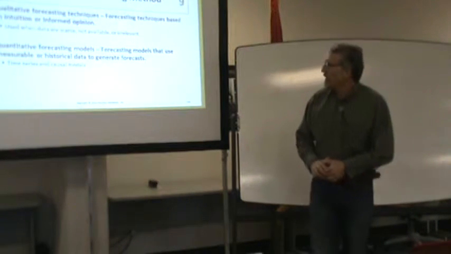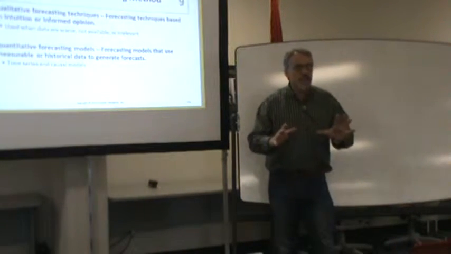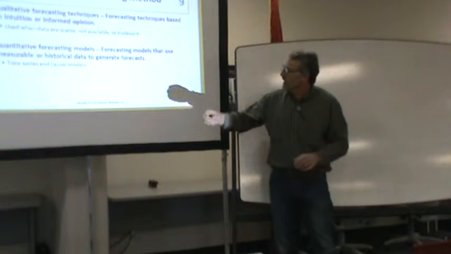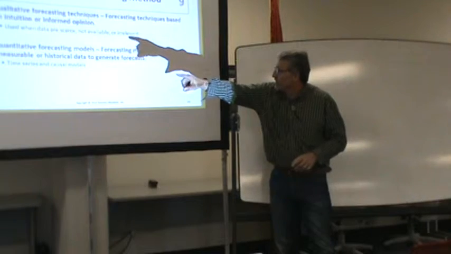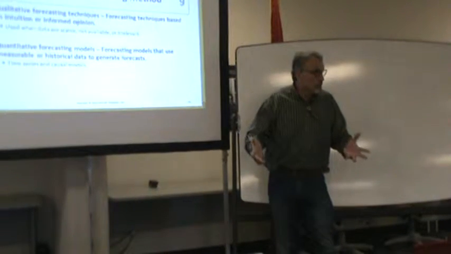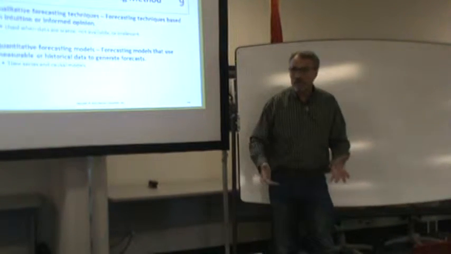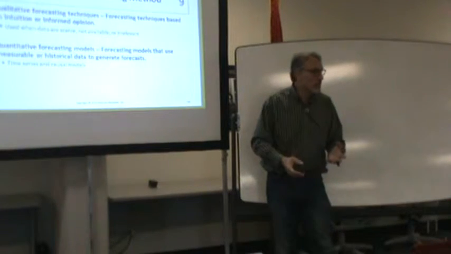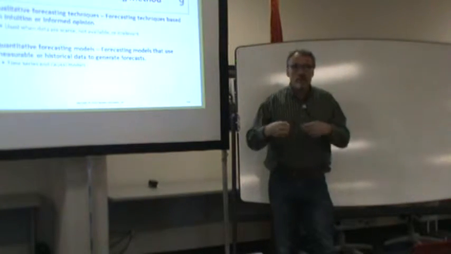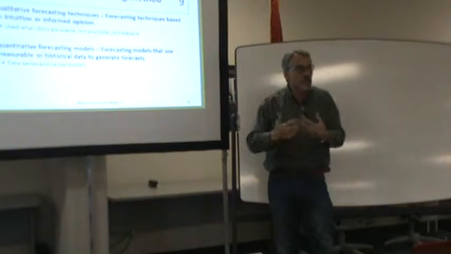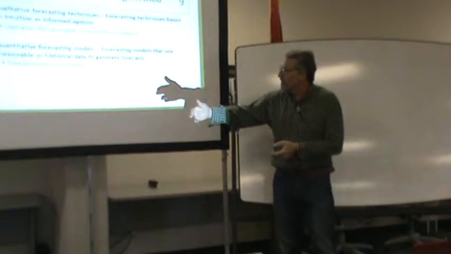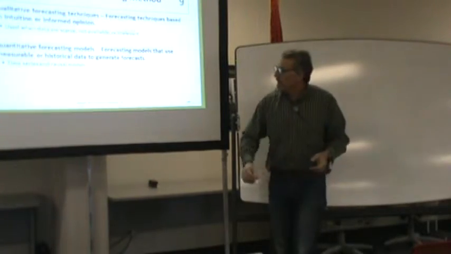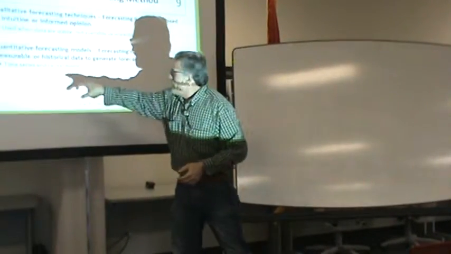All right, so like I said, they're going to break the forecasting up into two broad categories: qualitative and quantitative. And you can obviously see the difference. Of course, qualitative you would use when you don't have enough data, and you're going to come up with expert opinions, guesses, panel things, the Delphi approach, these sorts of stuff. And then quantitative is what you do when you have real data, and the data might be time data, or it might be a causal model.